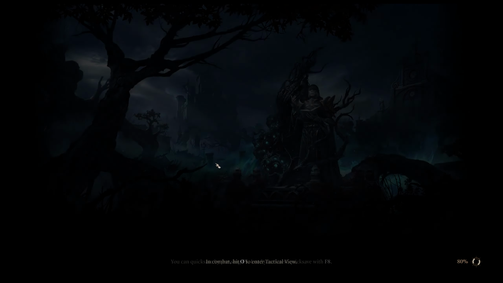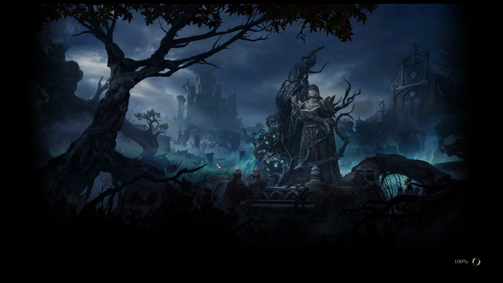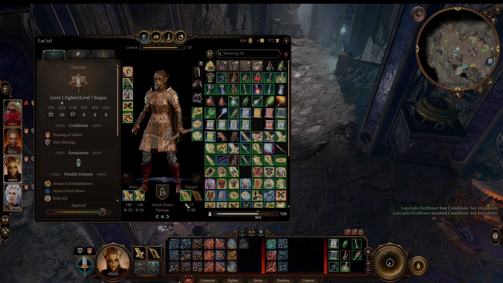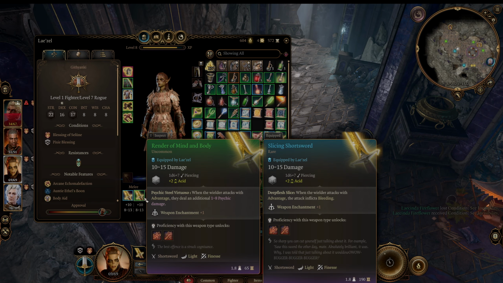Like I just said, we get 2 attacks with the offhand, just 1 with the main. I'm going to repeat this a lot of times, but you got to remember it. Now, Render of Mind and Body. This deals 1 to 8 psychic damage while you have advantage. Excellent. Rogue needs advantage anyway, because Rogue gets sneak attack when you have advantage or when an ally is near an enemy.